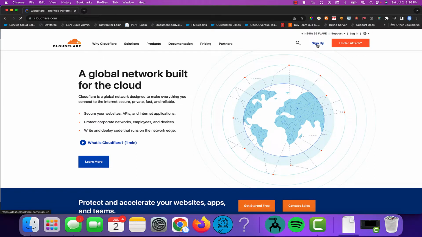So let's go to cloudflare.com, and the most important thing right here is we're not logging into any existing account. We're having to sign up to a brand new account. If you log in with an existing account, all the other sites that you're utilizing with Cloudflare at that time will be associated with all the other domains. Because the way Cloudflare works is they create a brand new pair of name servers that you're going to utilize per domain. They create them per individual account. So it's important that you click on sign up.